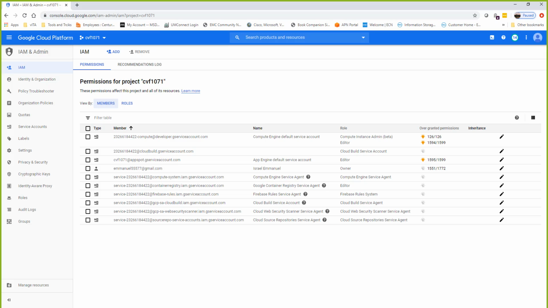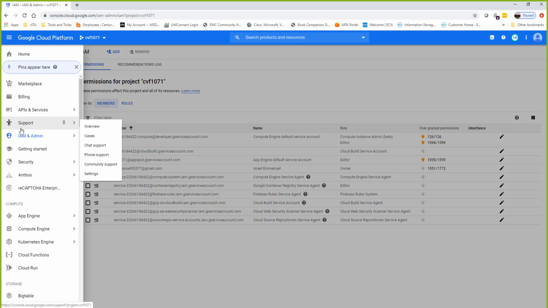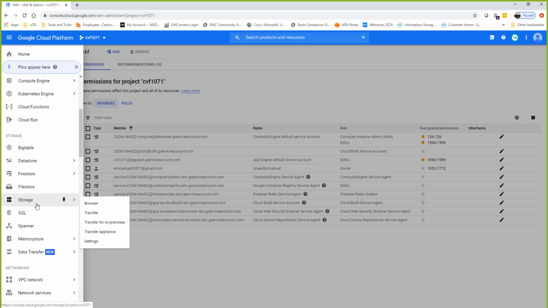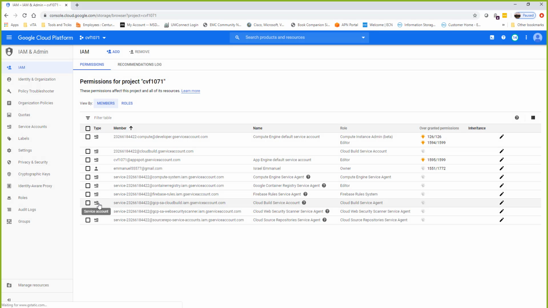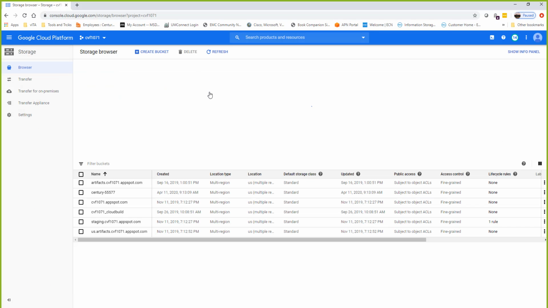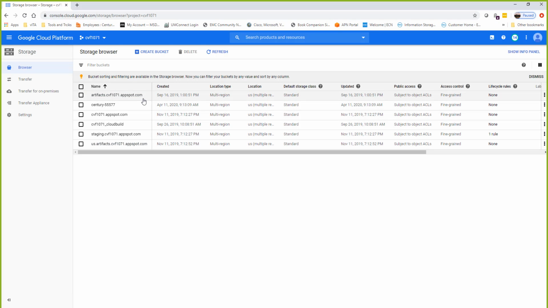All right, so now let's go ahead and prepare a resource so that we will be able to leverage this account. That will help us to drive home the concept that I'm trying to explain. So from this navigation here, I'm going to go to storage at the bottom, and I'm going to go to browser. Now, in case you're not familiar with this storage over here, that's like creating online storage. Most of you are familiar with online drives, OneDrive, and stuff like that. This is almost similar or equivalent to that.